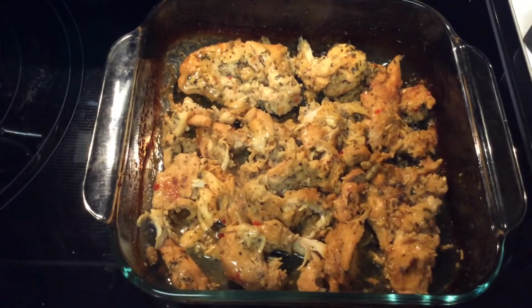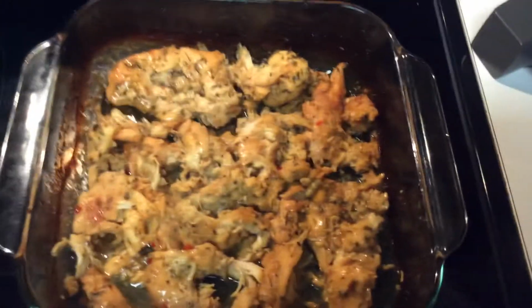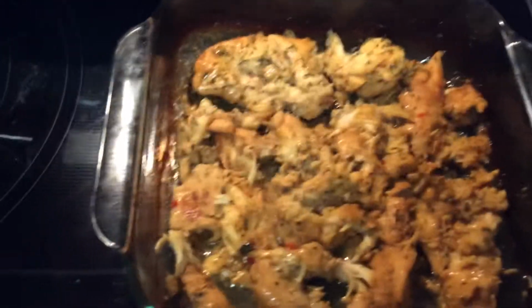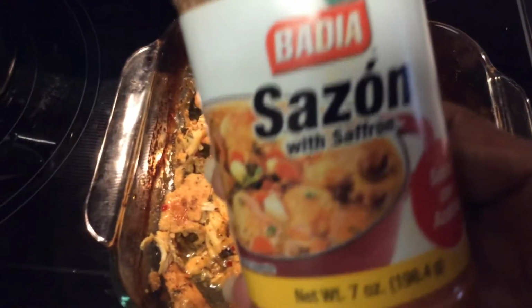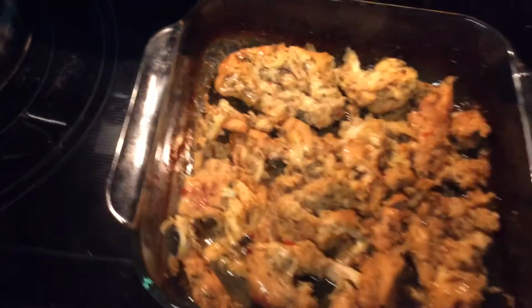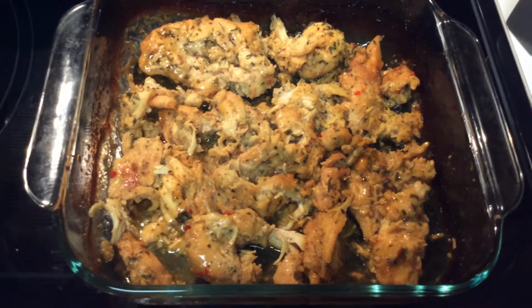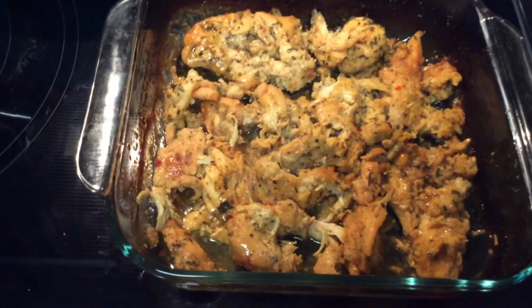And then I seasoned it well. And some of the seasonings that I used are onion and garlic powder. And I used a little bit of smoked paprika, just a tiny bit. And I used this Sazon right here. And this gives a good flavor. Just a dash. I don't measure anything. Just what I think I need. I didn't use any salt, but I used pepper. And whatever seasoning you like.